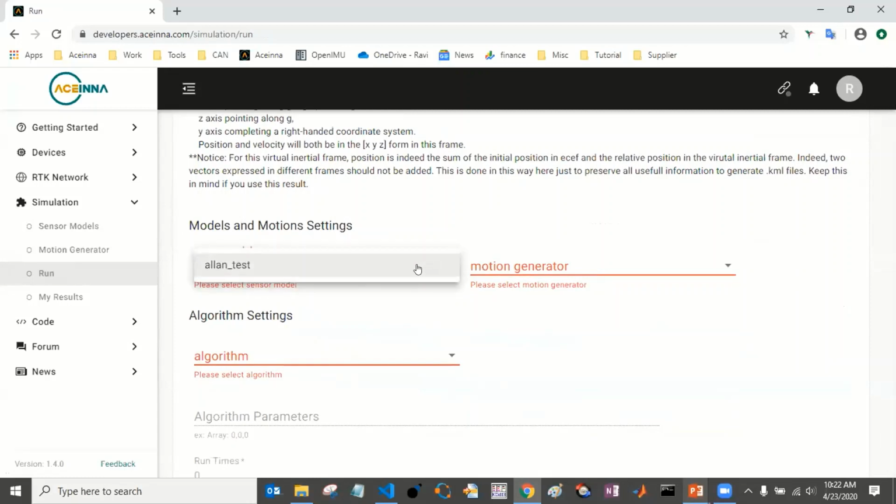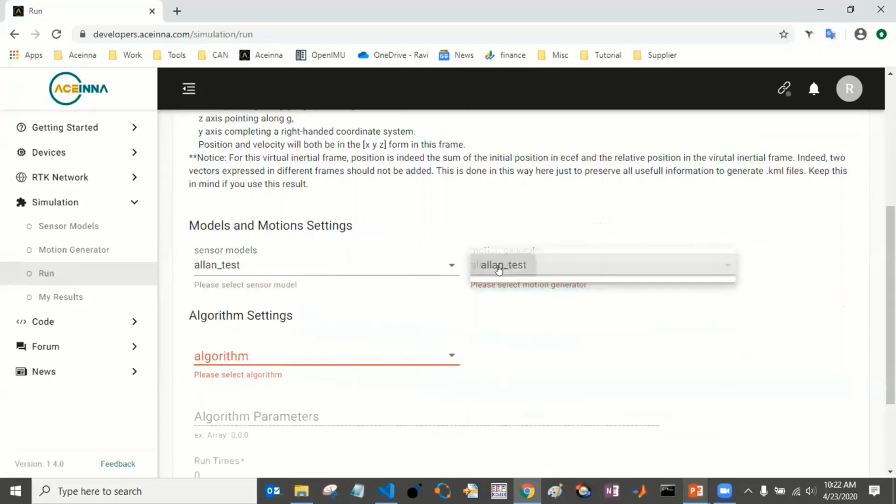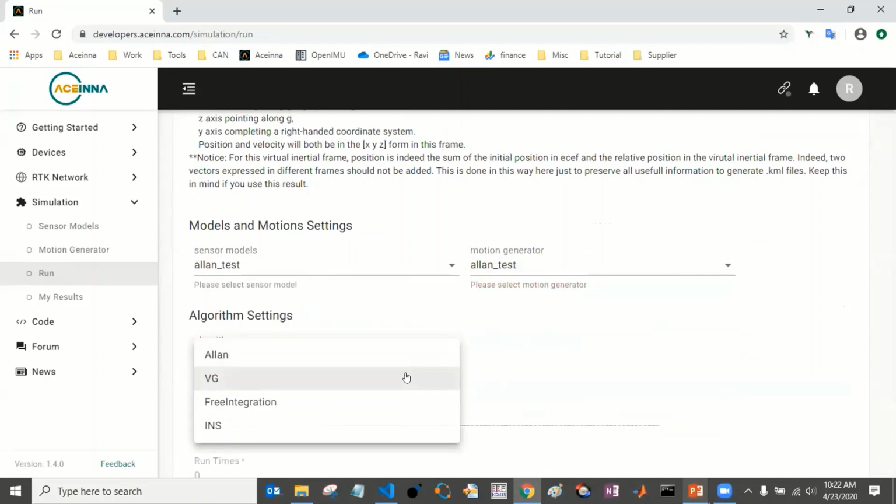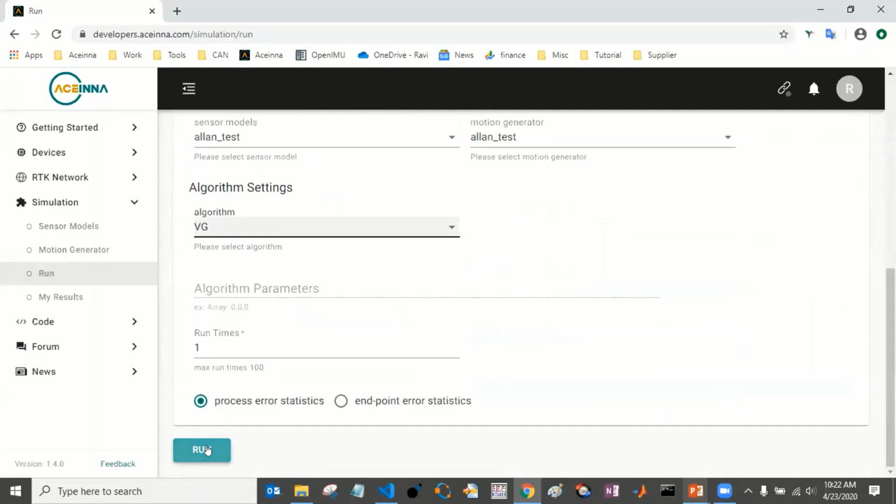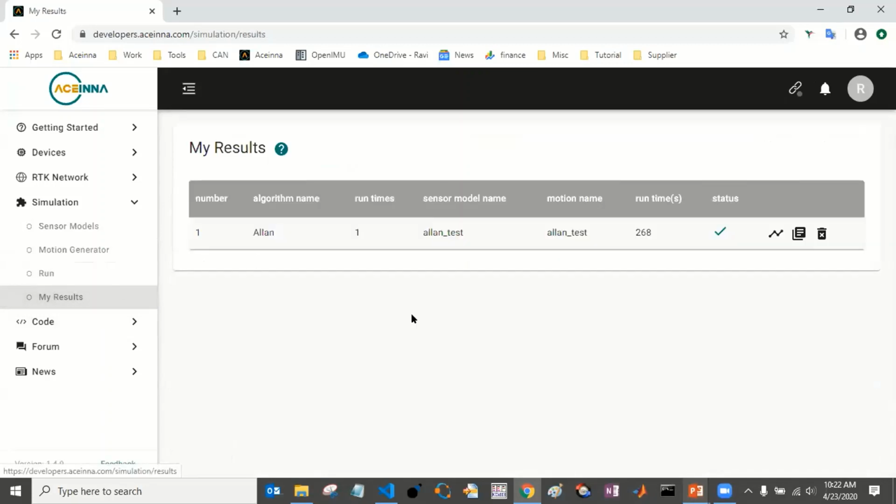And then you can click on run and select the files that you just saved. You can select the algorithm settings that you want it to run and click run. And you can have all the results over here in terms of graphs, or you can save the file as well. We will do a separate webinar to run and show how the simulation works in detail in the coming weeks.